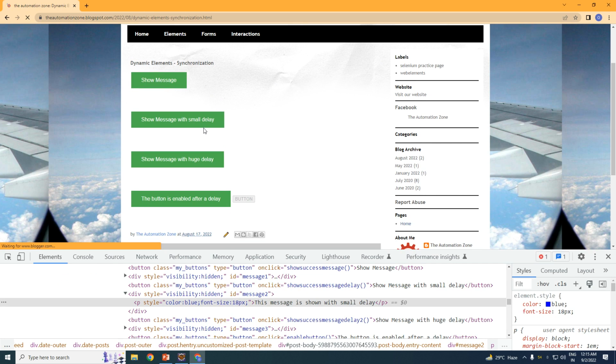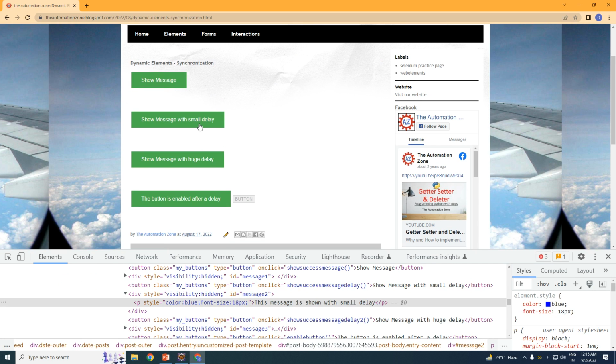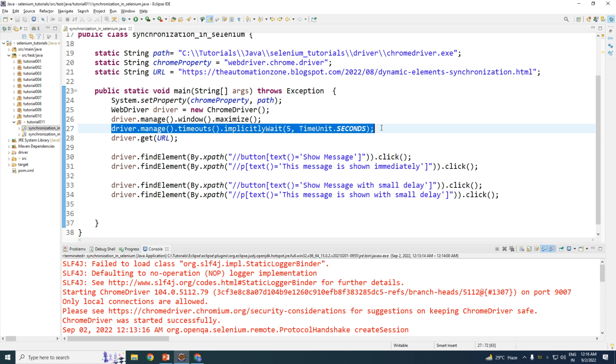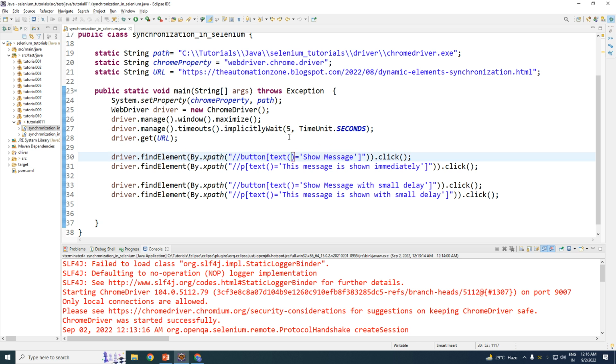So in our case, it's going to click on this button, click on the message: not present, click again, not present, click again, yes, it's present. 5 seconds is not over, no exception. So let us try again with this piece of code. The other thing which is important to note is, yes, you can change it again.